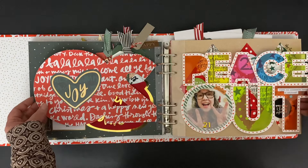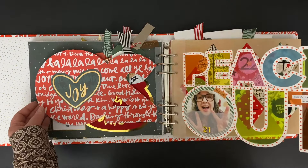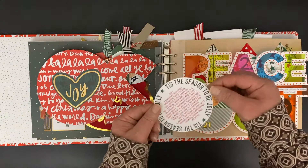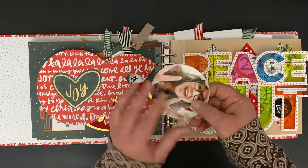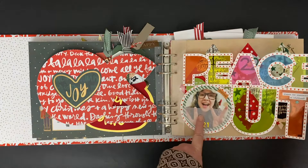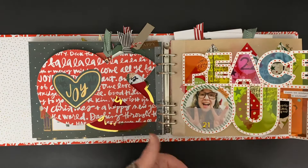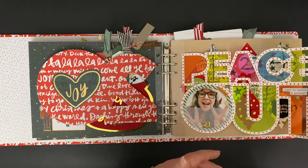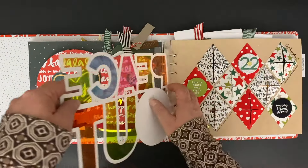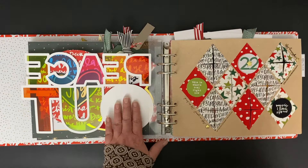Here is my piece out page using the technique that Pam Baldwin taught us in prep day. I made this die cut — this is also something that you can get from one of the process videos. In here we have a photo of me on the last day of school, and then on the back side I have the story of the last day of school. That's something I've been doing for years as well — always do a page about looking forward to winter break. One of the things I pointed out in the process video is that this die cut would be really great to add to the end of your December Daily, or to the end of a Project Life album. Peace out to the year.